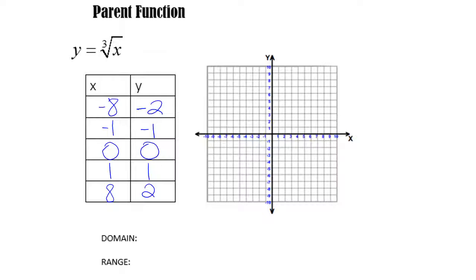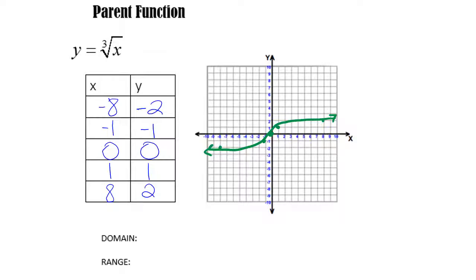So let's graph those and see what it looks like. I have my point at my origin. I'd have negative 1, negative 1, and I'd have positive 1, 1. Then I'd have 8, positive 2, and negative 8, negative 2. Think of what an x cubed graph looks like. It's an S-curve. Well, this one is the cubed root, so it's almost like a sideways S. It extends beyond those points, it would keep going.